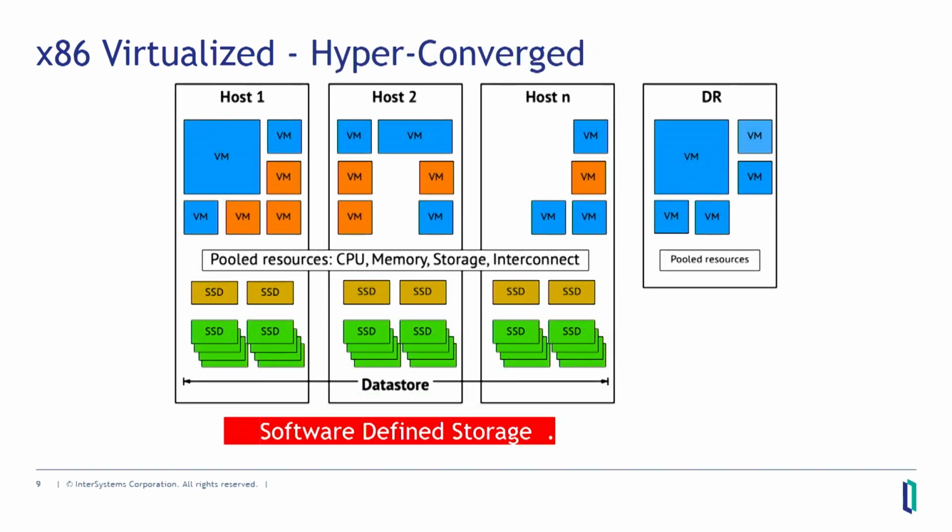Then we move into hyper-converged, and one of the most common things about hyper-converged is now we still have our separate hosts with our separate VMs on them, but what's happened now is the storage is moved up into the hosts, and that's a little bit of a concept for a lot of people. We're still having shared storage, so it's still a shared pool of storage. A VM on host 1 can still see its storage no matter where it is on that storage layer underneath. It's not local to the machine, or not specifically local to the machine.